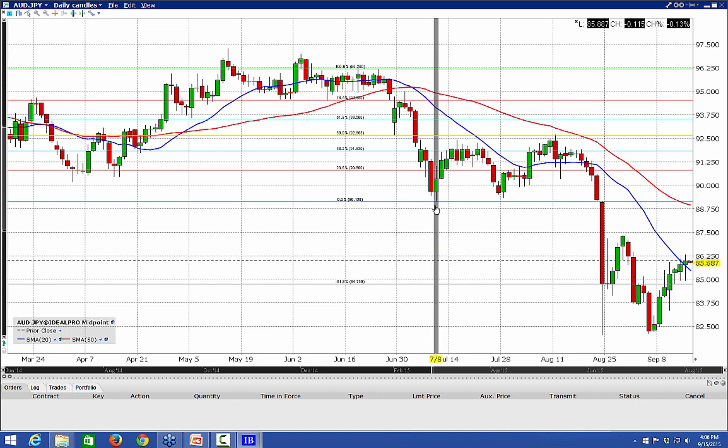So as we retraced, look at where we failed. We basically came up, hit the 38.2, fell all the way back, came up again, actually hit 50%, and then fell back. So it kind of chopped around, but you'd have made some money. I mean, that's a 4 or 5 day decline in your favor. Then it came back to break even, and then it made the huge move.